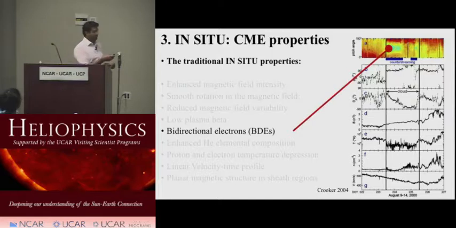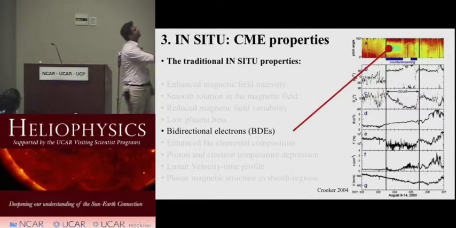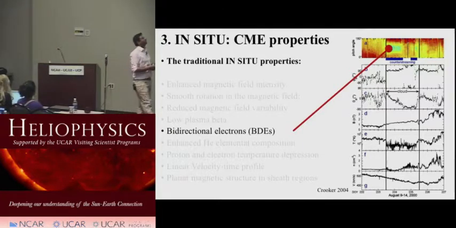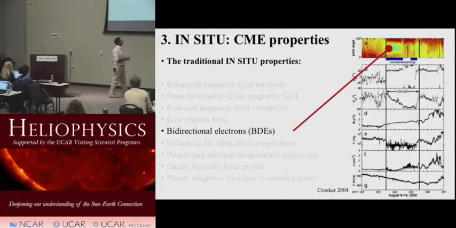And in this case, what that's effectively saying is this blue region in time is your bidirectional electrons. I should take a quick second, though. I'm going to simplify what this complicated diagram is. What you have is time on the x-axis, and then just lots of characteristics of solar wind happening on the y-axis, okay? So this panel here is just velocity, density, temperature, magnetic field, and angles. You can just ignore all of them, you just look at one panel individually, it's just that characteristic in time.